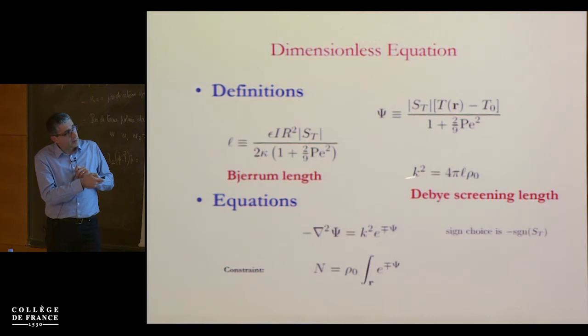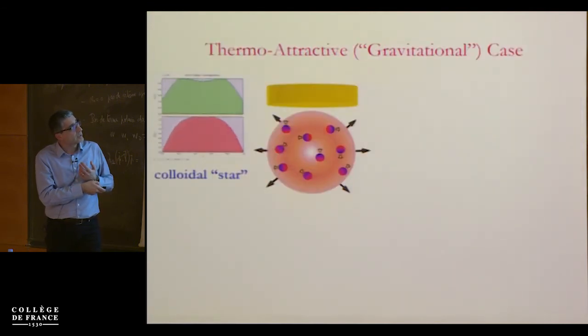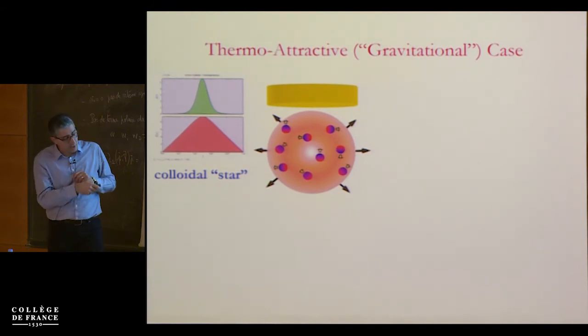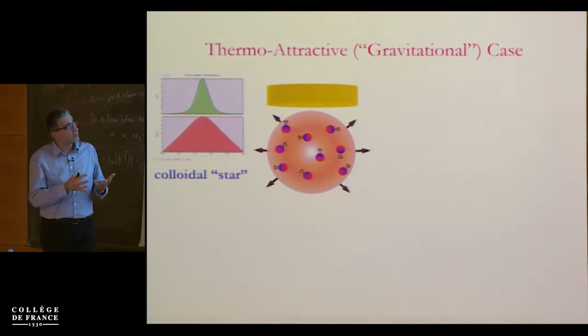So we have generalized Debye lengths and generalized Bjerrum lengths, essentially coming from the same analogy, and we can have something like a counter-ion condensation happening and something like a collapse transition. First there is a stable configuration which looks like a star, because you have a dilute system which creates heat, but stays at a relatively dense gas structure with a well-defined radius, and then it gets rid of the heat from the boundary.